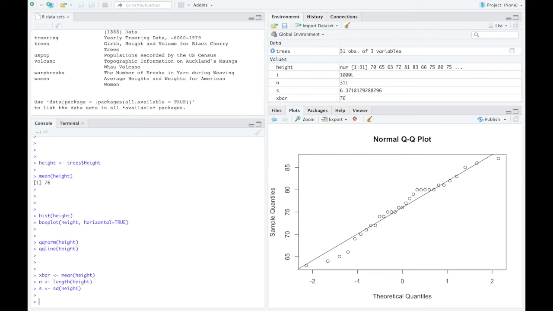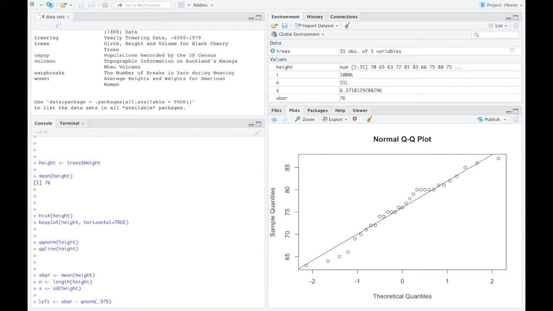To create the left endpoint of my interval, I will start with my x bar, and now I will subtract off. Now I need the inverse z command, but not on the calculator, in R. So that is the quantile function, qnorm 0.975.